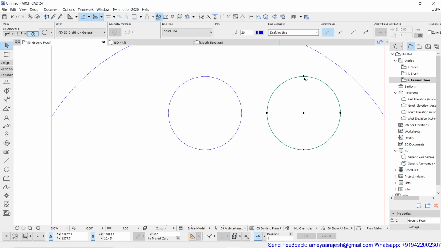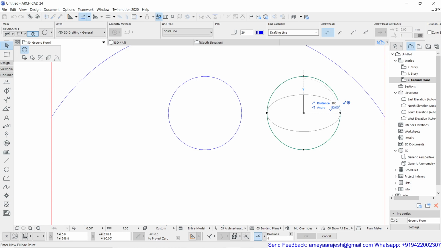Now if I try to hit one of the quadrants again, you can check out this time it is working for, apart from the angular stretch, stretch ellipse. That means what will happen? This circle can be converted into an ellipse. Okay, so this is like an elliptical stretch. So here if I put the distance as 300, what will happen?